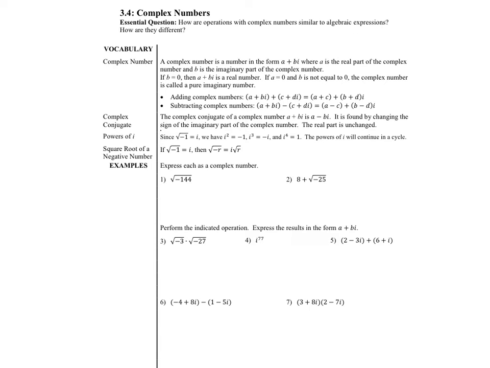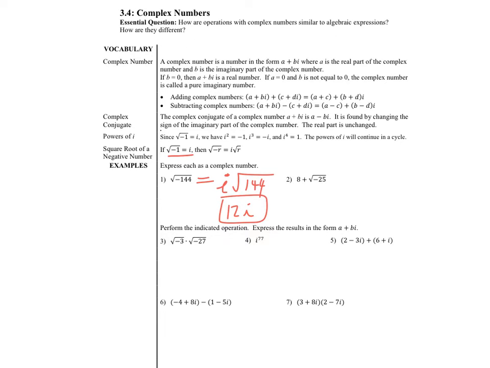Alright guys, so let's start off on number 1 here. We know that, like it says here, the square root of -1 equals i. So whenever I see a negative inside of a radical, I automatically think of that i. If you want to, you can take the i out front and then just deal with that radical as a positive 144. Since the square root of -1 is i, I can just take that outside. And then obviously the square root of 144 is 12, so this just turns into 12i.